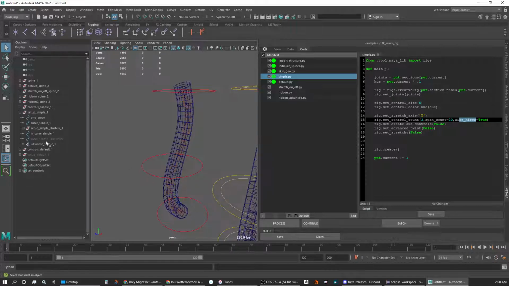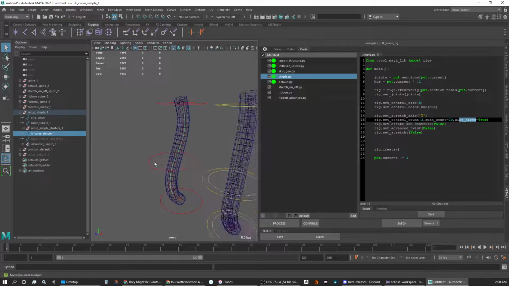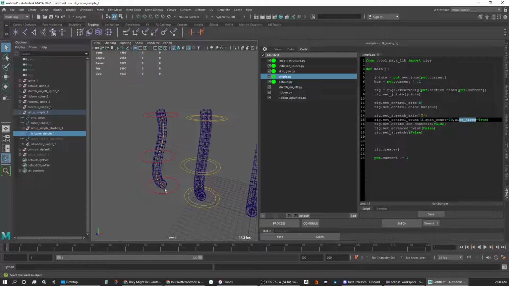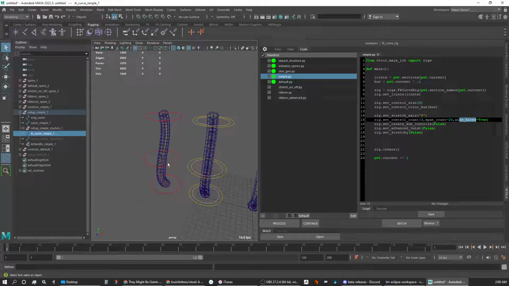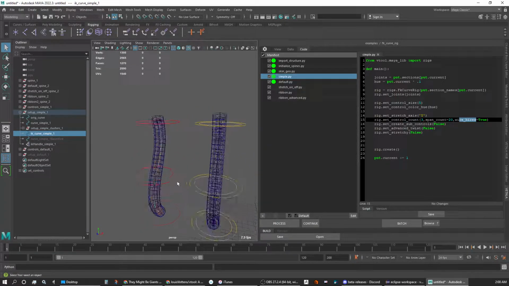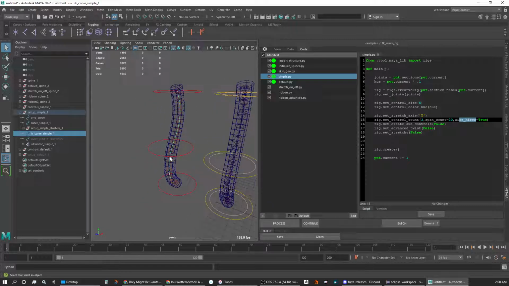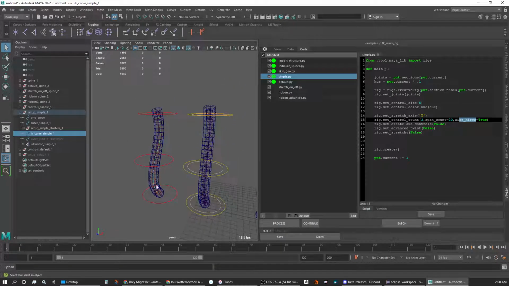The other thing that it gives you is a nice curve to feed into a dynamic setup. So you can make this curve dynamic, and then you could have the joint chain react to a dynamic curve. Again, really good for wires on a robot or stuff that's hanging, ropes and stuff like that. And then I'll show maybe in another video how to make it dynamic.